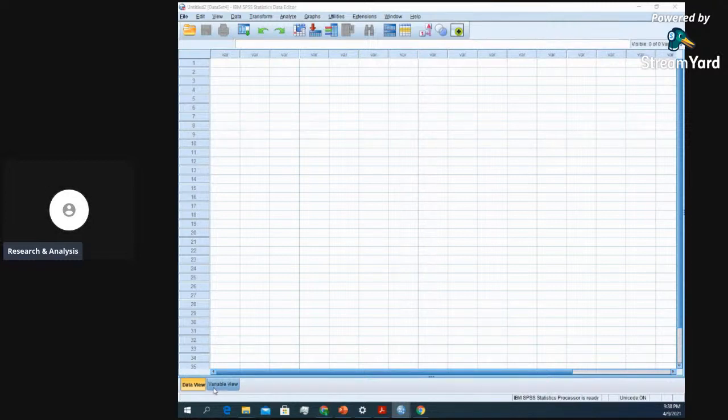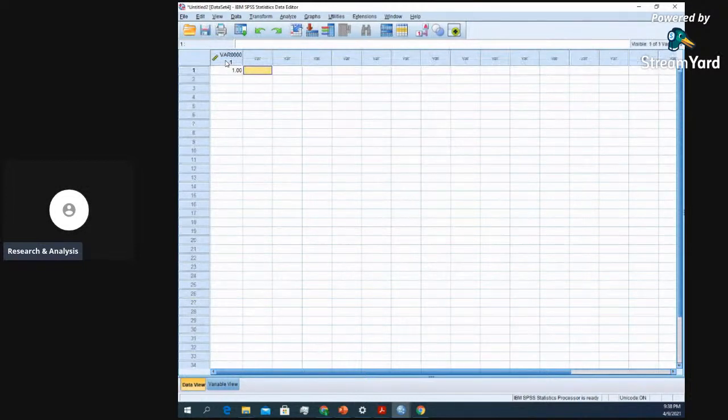Now I am creating a dummy questionnaire just to show you how to enter the data. If you look at this Variable View, all the questions are displayed here. And here is the Data View. This Data View just shows the responses that you have received through your surveys. For example, suppose we have collected our first response and the response to the first question is 1, so you can see the variables are automatically created.